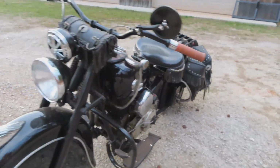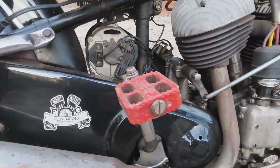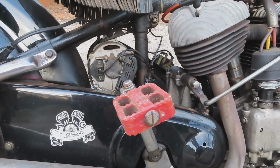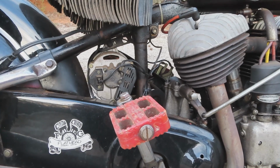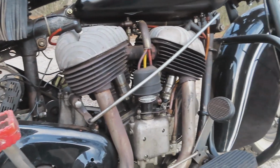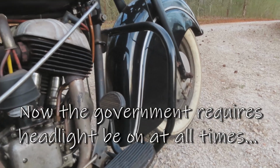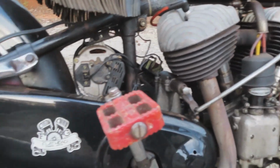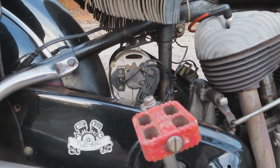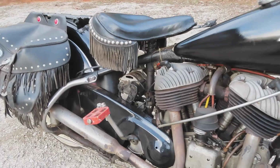But one of the biggest things here is that it was a 12-volt conversion. So these 6-volt charging systems were designed all the way back in the 30s. At that point, they didn't have any idea why someone would want to ride a motorcycle after dark for very long. So they didn't design the charging system to be able to handle that. So this one has a modern alternator, a 12-volt belt driven in place of the 6-volt generator.